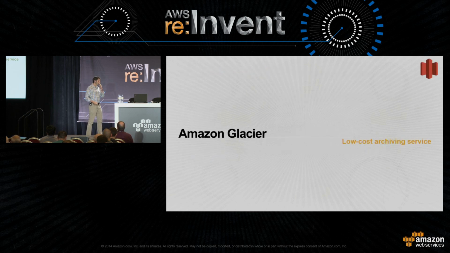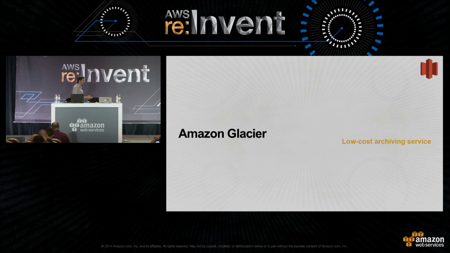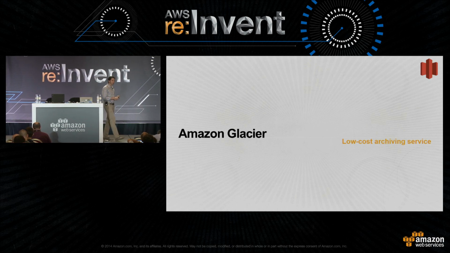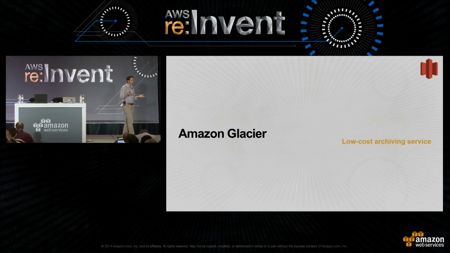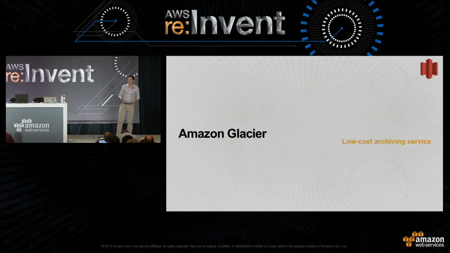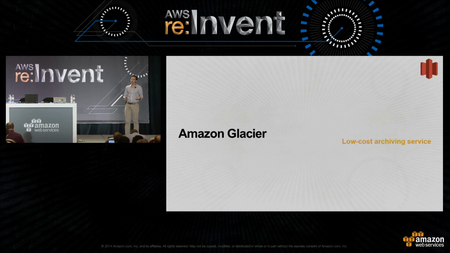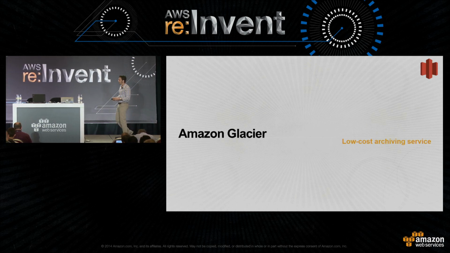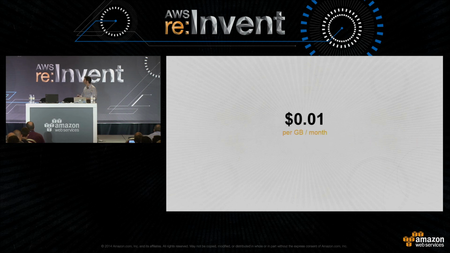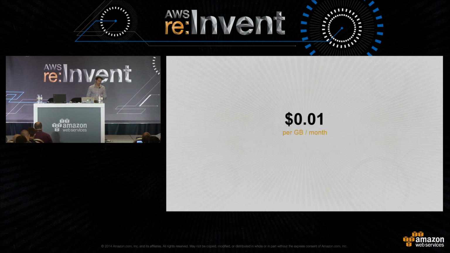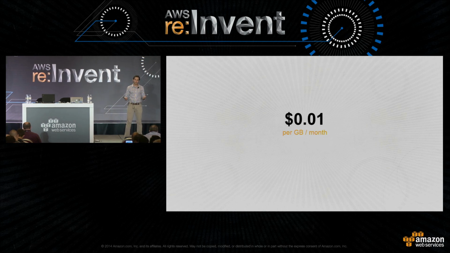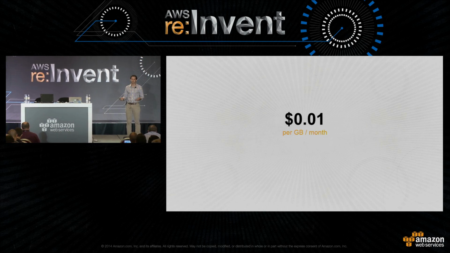So then customers told us, S3 is great, we love the durability, we love the simplicity, we have data sets that we very infrequently access. These are the deep archive type of things, and where we need to keep them around for future reference or for compliance purposes. So that's where we introduced Glacier. What's great about Glacier is it costs 1 cent per gig per month. So if you do some quick math, it's almost a third the cost of S3 in our core regions. That's great, right? Lower cost is always good.